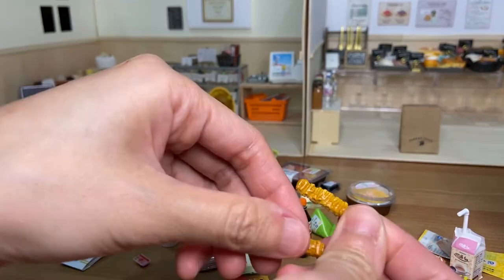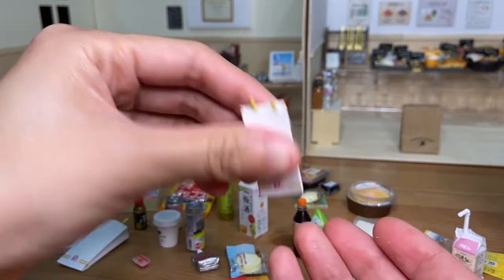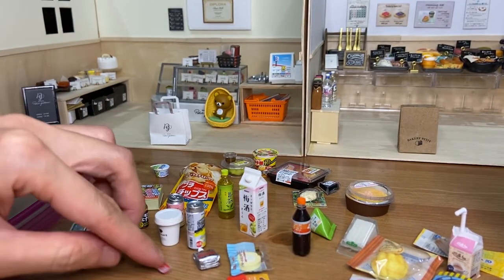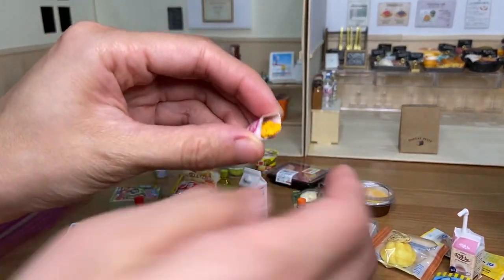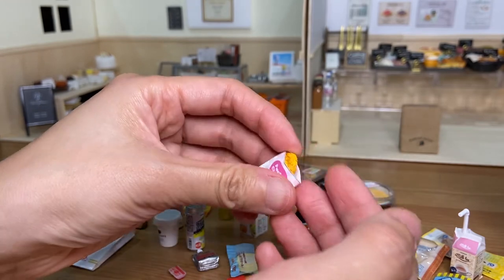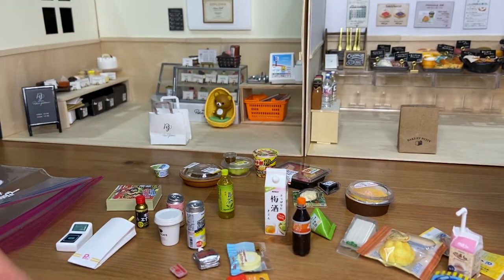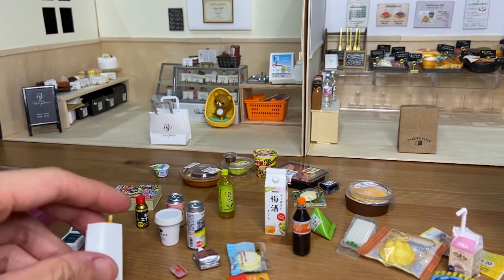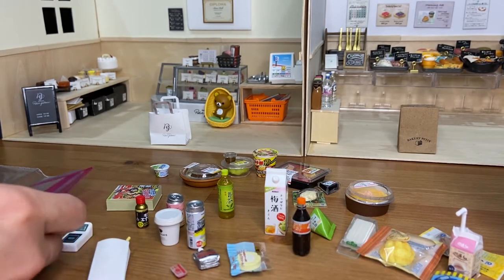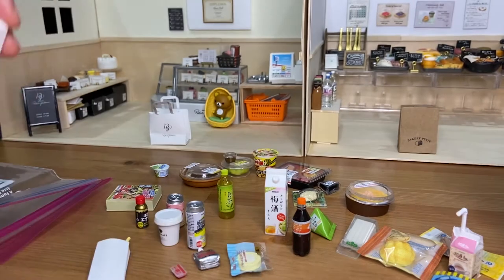Next, I think the Yakitori — they are very nice and very detailed, but I'm not a big fan of this, so I'm just going to put this next. And then I probably don't like this one as much — this is like a hash brown or some sort of fried chicken, maybe a cutlet — I'm not sure. This one will go next. And then maybe I'll say the Yarlika card in, and then this card machine — I'm going to put this in the bag. It's not my favorite. It's like Apple Pay or like a gift card. It's pretty neat how they have this piece — it looks so realistic.